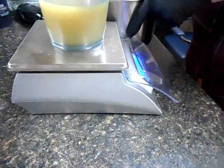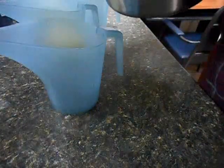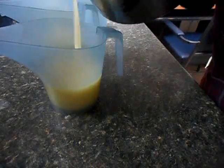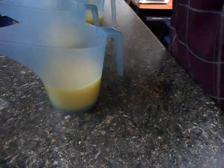And that's too much, so pour some back. That's good enough. I don't even care. It's not that much over. Now, that'll give me an idea in these three about how much to pour off. And these I will just eyeball. Good enough. Good enough.